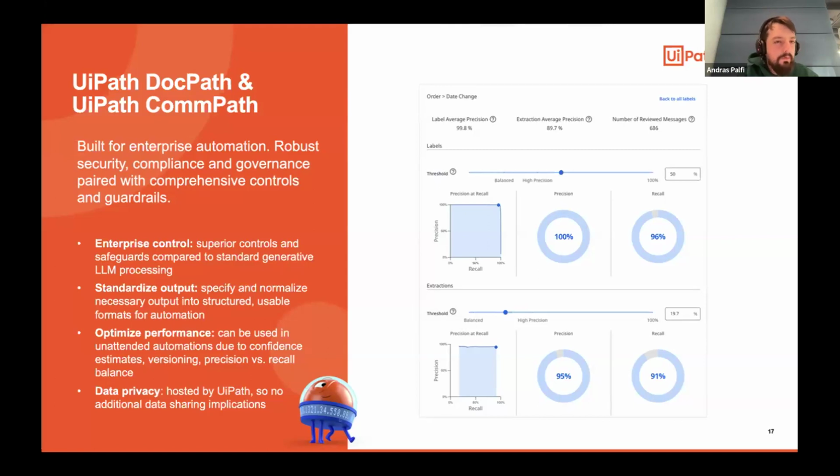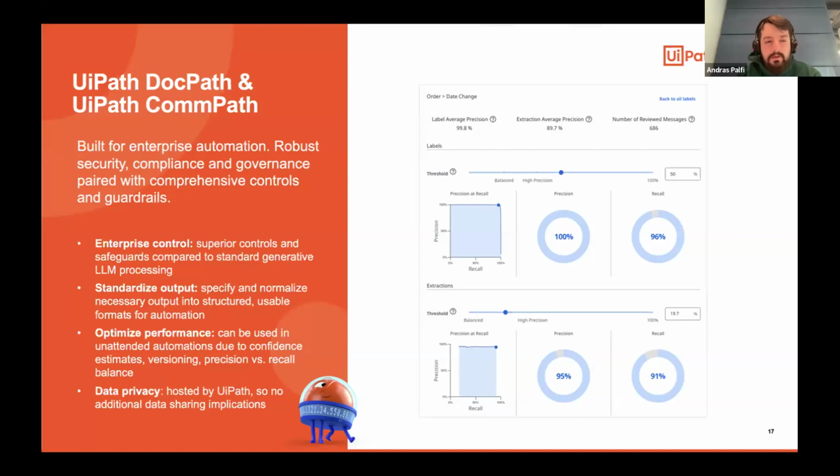To give you a couple of examples, you can optimize the performance of these models because they provide confidence scores. This is not something that many LLMs can provide. So you can very easily set a performance threshold for various use cases. You can optimize for precision, you can optimize for recall, which is something that you always have to do in real world use cases.